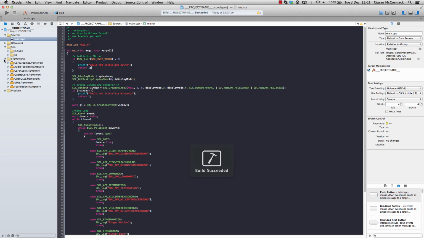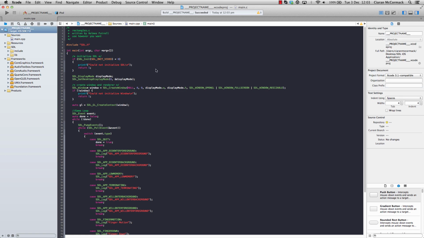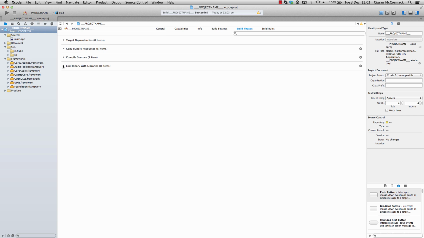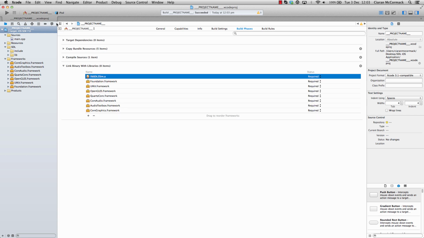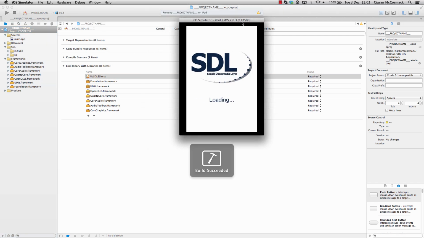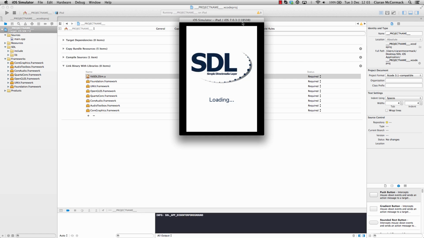I want to make sure that the SDL framework is being included. Yep, there it is. So let's run it. Okay, so our app is working because that's the default loading screen. And that's it, because the app isn't currently doing anything.